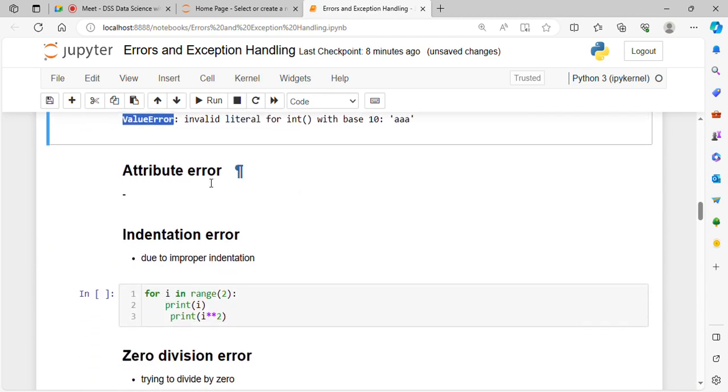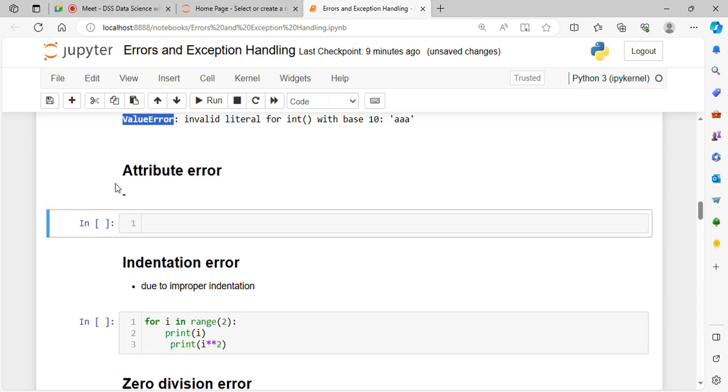Then attribute error. There is an attribute error which you get in case there is no such method. For example, take list_1 dot, and let's take the example of join.